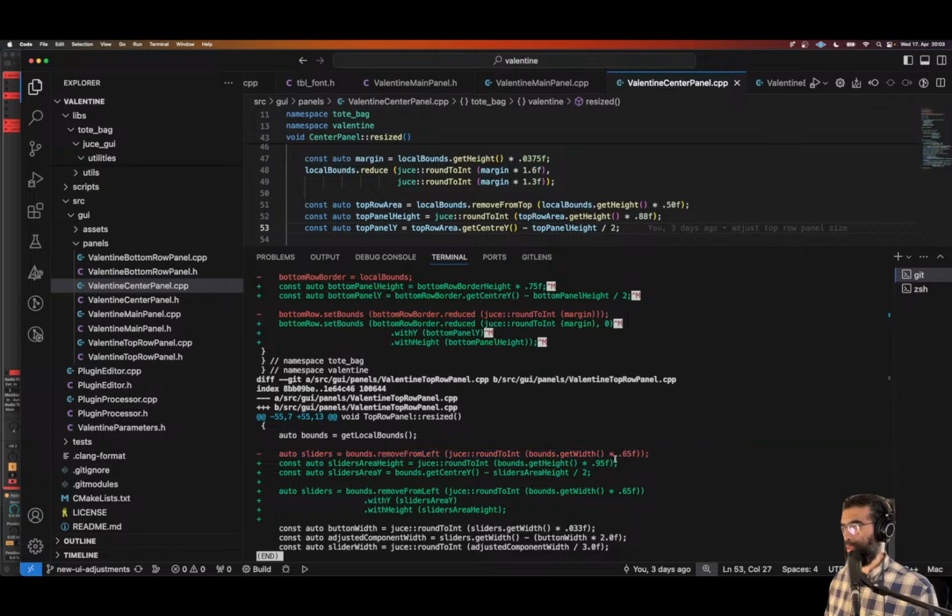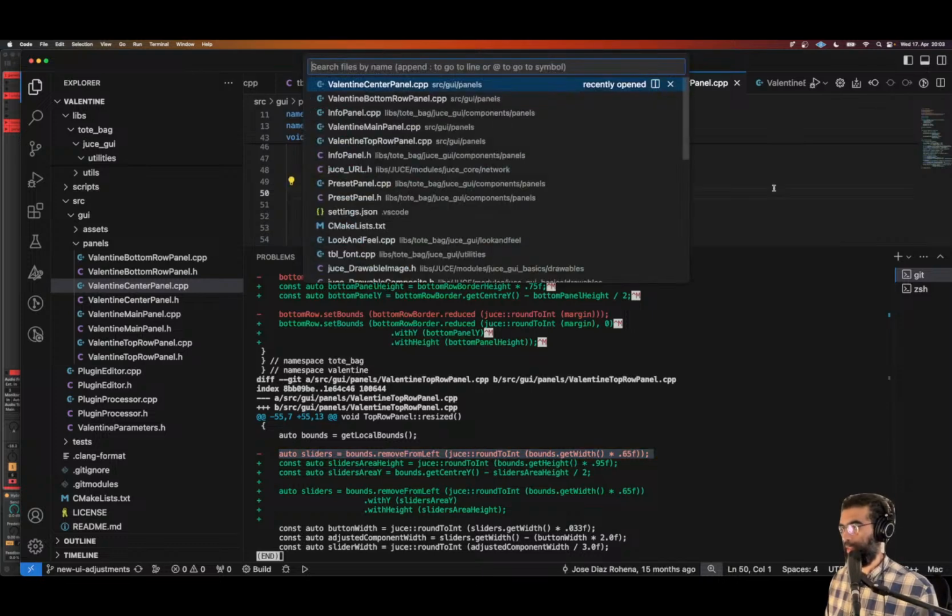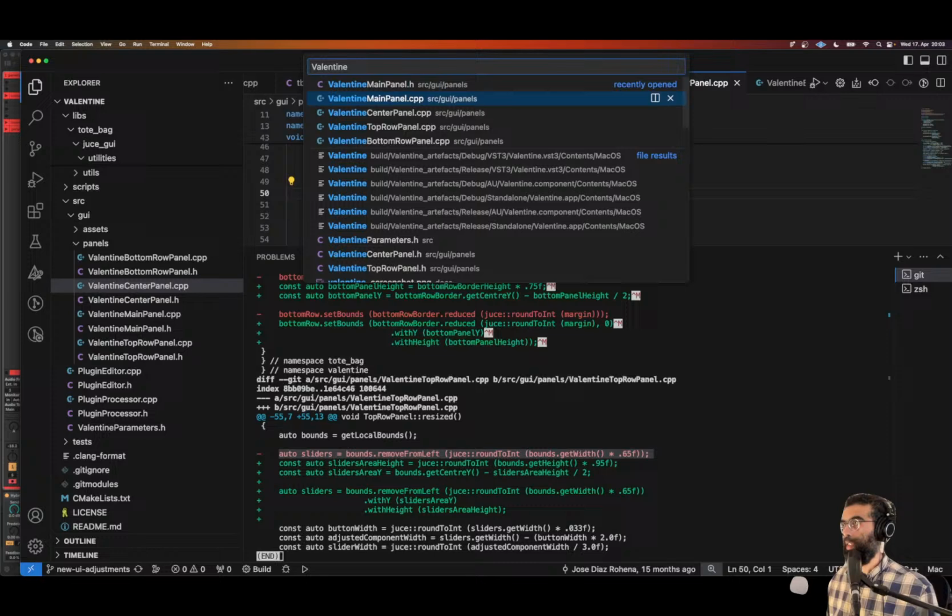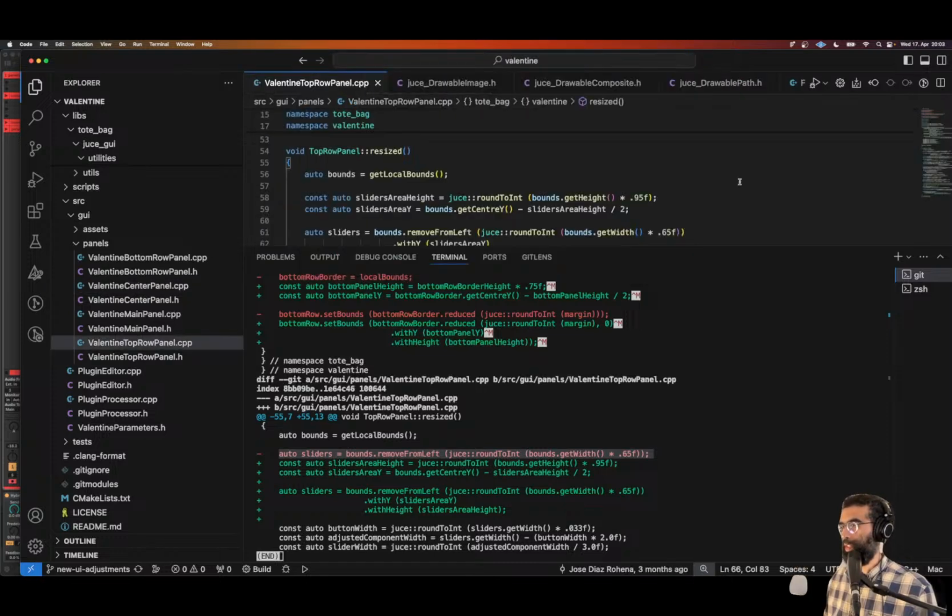What is the best way to do this? Here, I'm going to, in a very naive way, revert. I don't know in what commit this was actually done, so I'm just diffing against the main branch.